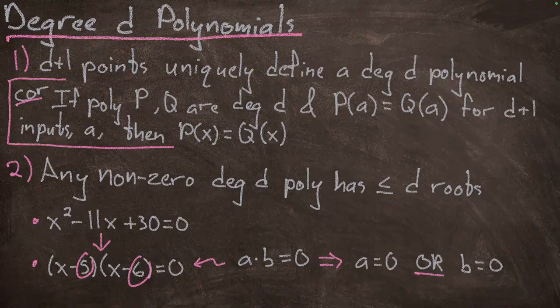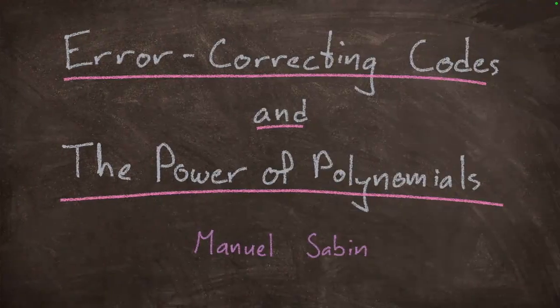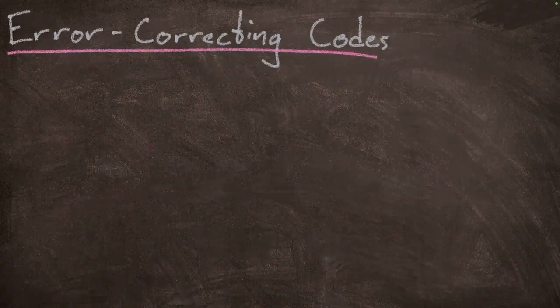That's why, if you're mod 6, like was just said, you can get another root in there. It's a big problem: 2 times 3 is equal to 0 mod 6, and neither of those is 0. But if you're in a field, this works out. Okay, so we're going to come back to that point. We're going to leave that on the left side, and in the middle, that's going to be our bread and butter slide. We're going to come back to it over and over again. But for now, let's talk about what error correcting codes are.